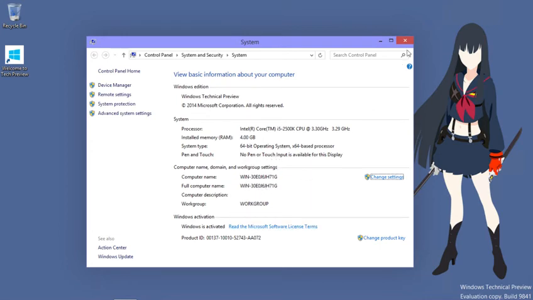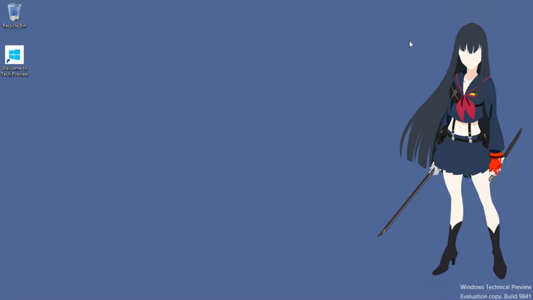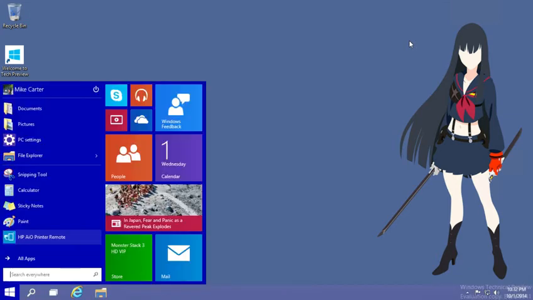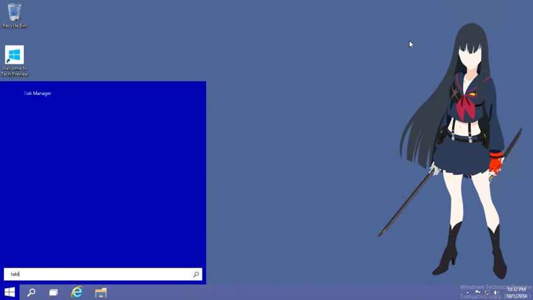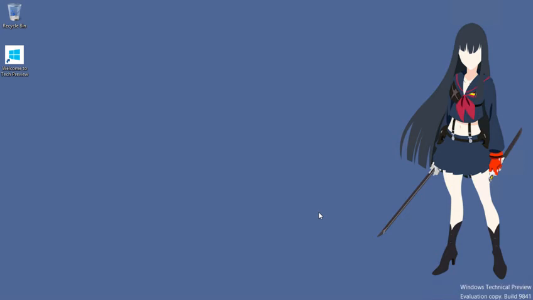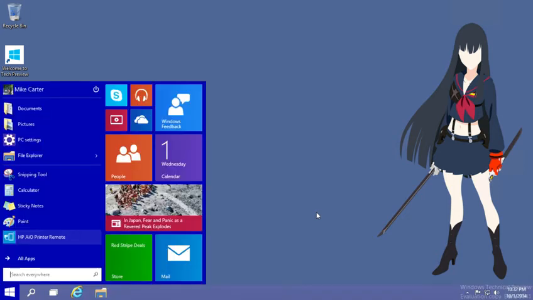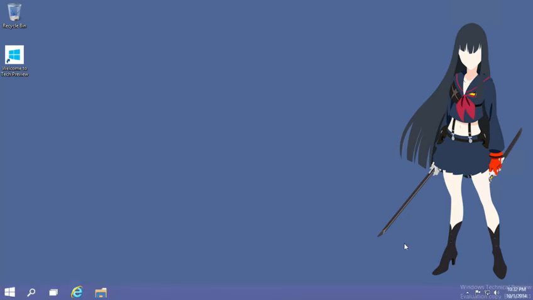No touch. But here's what I'm interested in. Is the touch mode in here somewhere? Is the tablet mode able to be activated? So if we search tablet mode, and there's nothing there. It didn't appear to be anywhere because it searched everywhere. So apparently tablet mode is not in this. This preview is just like the desktop centric preview.